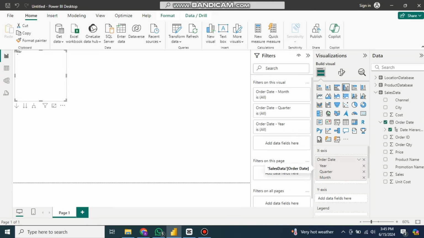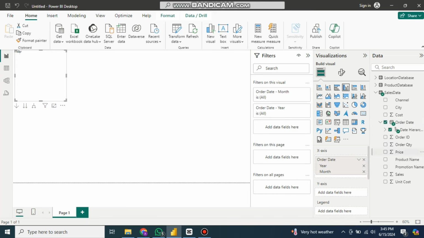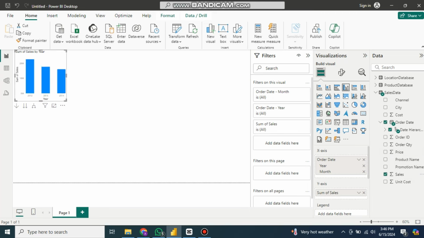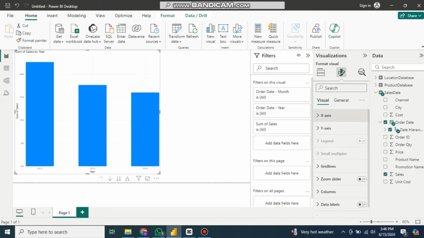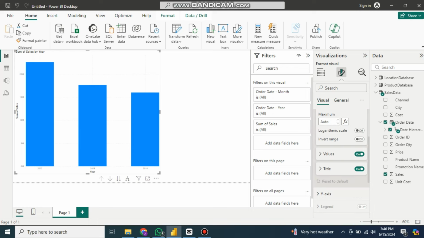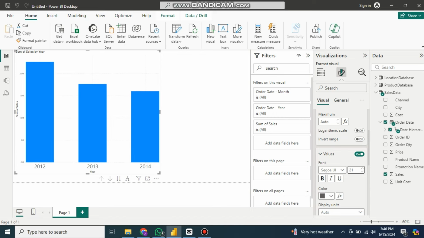I create quarter on this one, and I take sales on the y-axis. These are the sales with respect to the year. Let me just increase the value size so that it's easily visible.